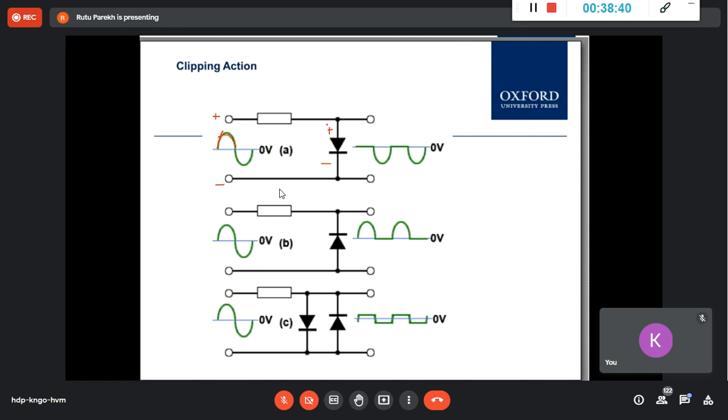You take the one when it is conducting, let's say. So it is conducting for this polarity. It will conduct for positiveness, the positive half. This polarity is correct, right? To make it conduct, this has to be plus, minus. Plus to plus, minus to minus, it is forward biased. So for the positive half, it will be forward biased. But it is not conducting for 0 to 0.7 volt.